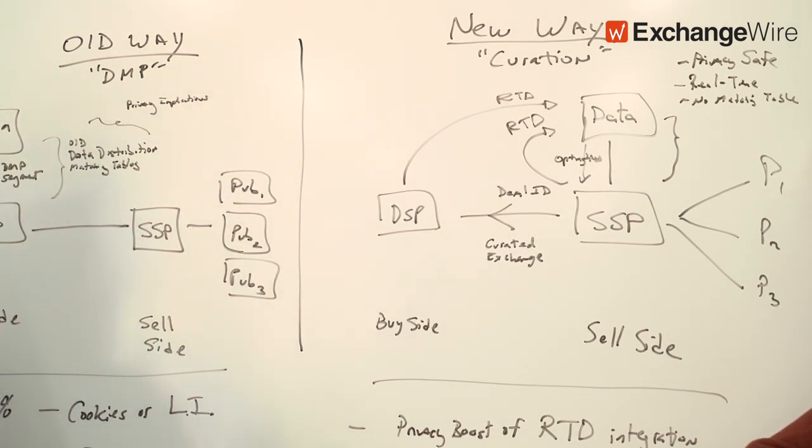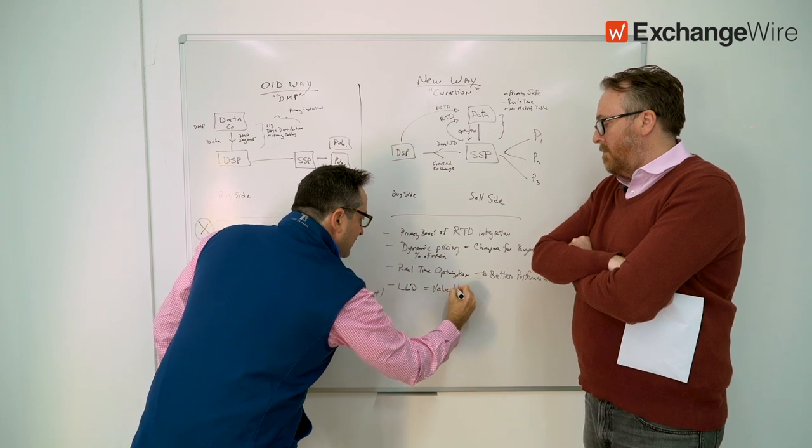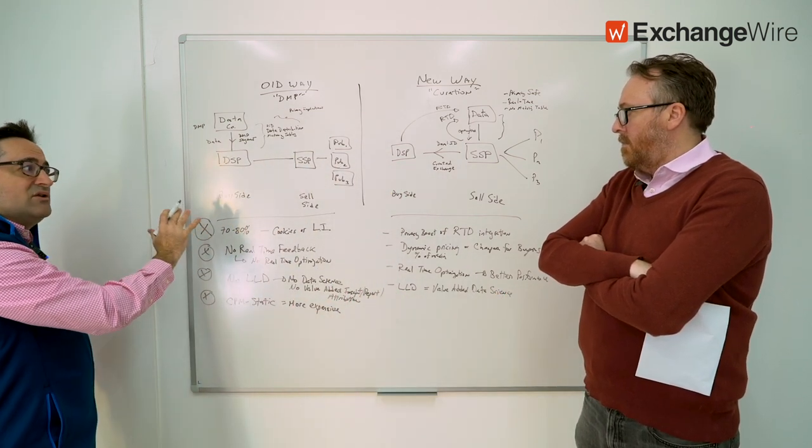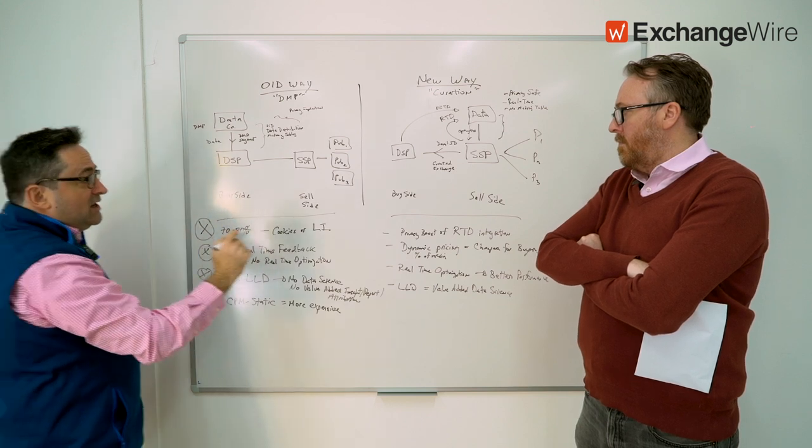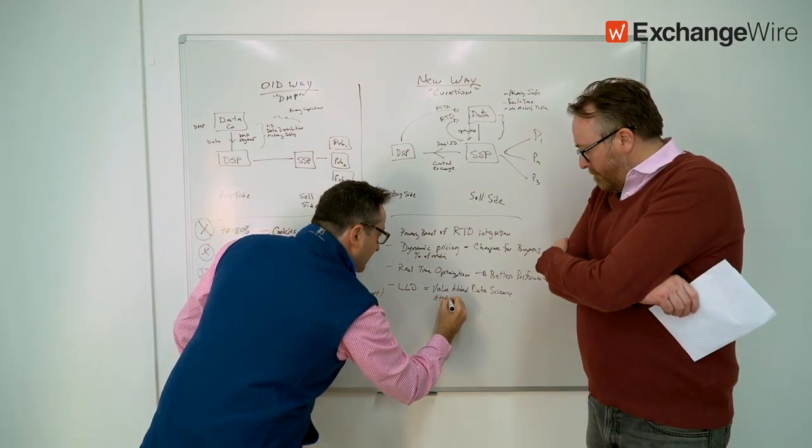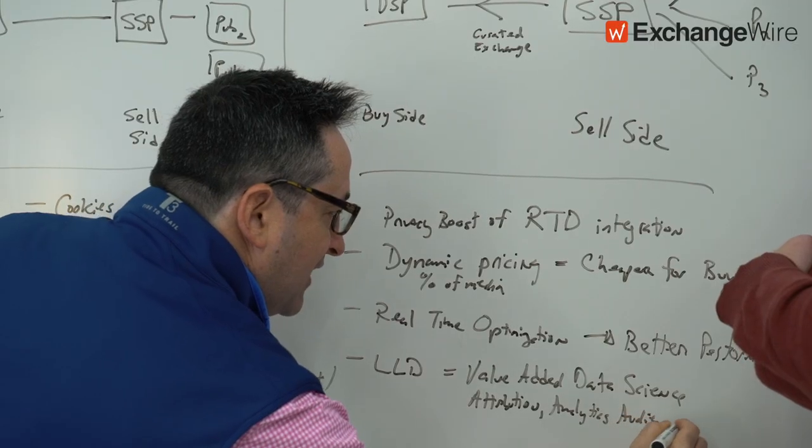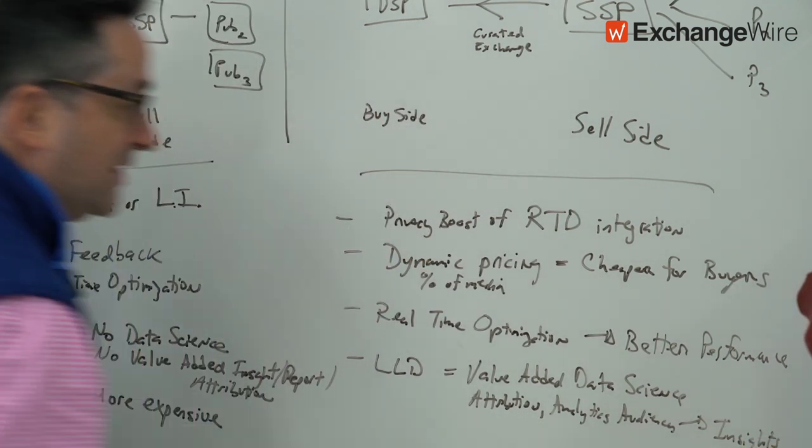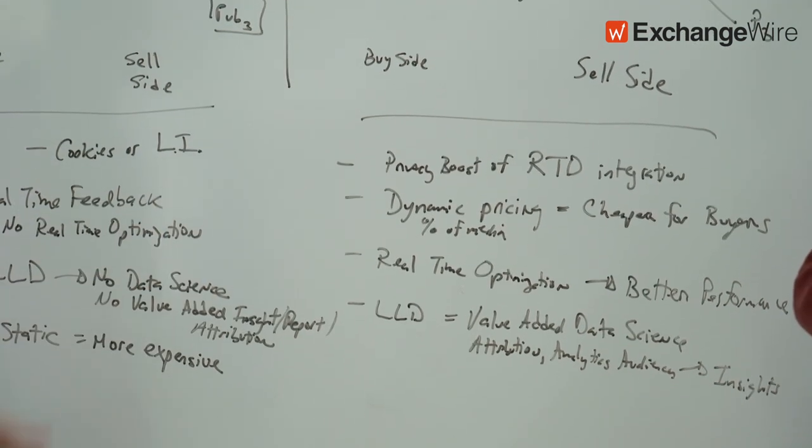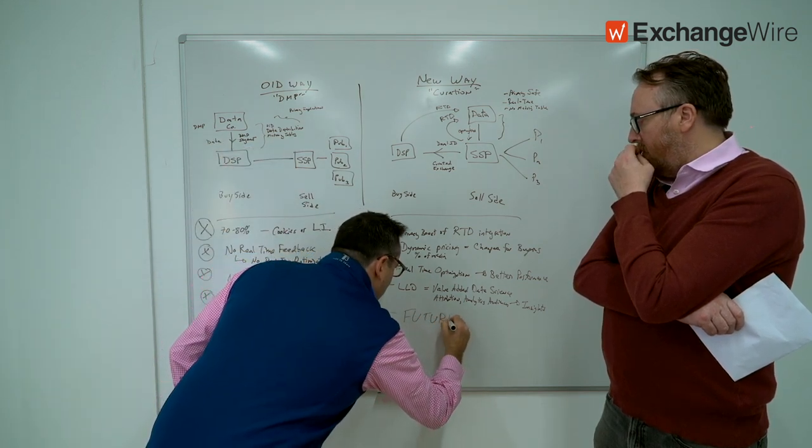And here, we understand what I'll call deal health analytics. We understand how the plumbing is working, how the data is moving through, how the deal is scaling, how the ad formats are working across display or CTV or any, you know, OLV. And we're able here to make optimizations. So real-time optimization drives better performance. When, when you, if you look at something that already is cheaper and now all of a sudden you can optimize it, you have a huge advantage of that. The next thing is we can be a data company again. Log-level data means value-added, data science. Yeah. And we have zero capability, no log-level data, no granular impression-level data on the buy side. But when it comes to the sell side, log-level data gives us a chance to actually look at attribution, analytics around audiences, and provide insights that we are not capable of when we deliver something as a DMP segment. So dynamic pricing, making it cheaper, real-time optimization, log-level data, but most importantly, future-proof.